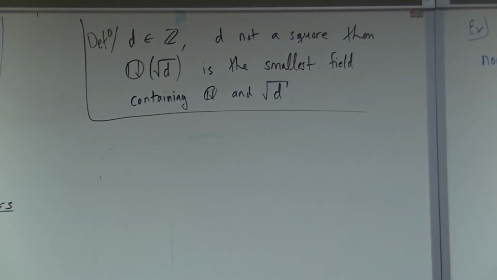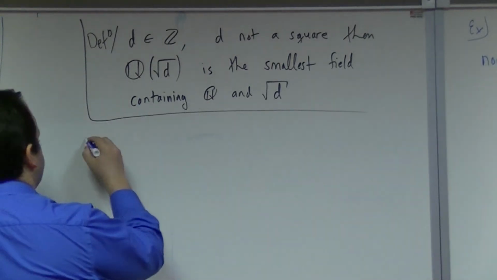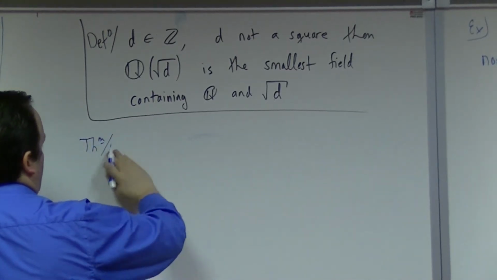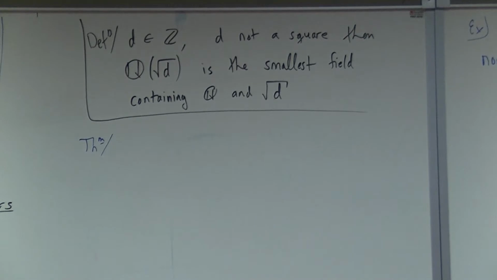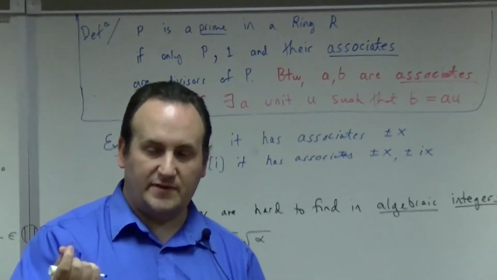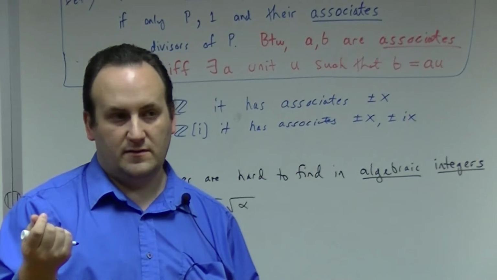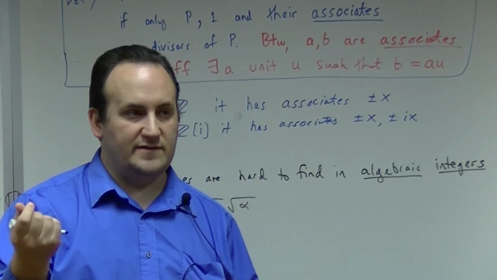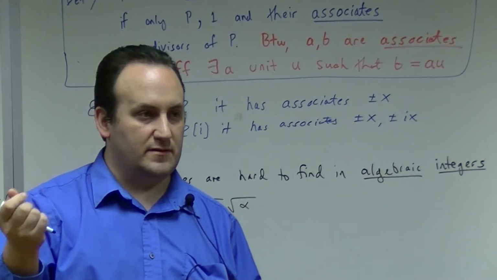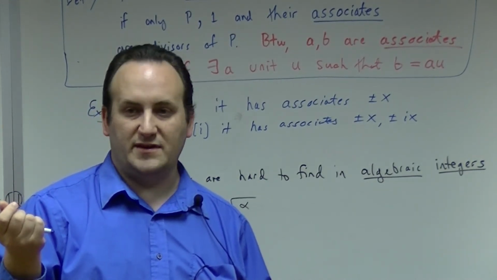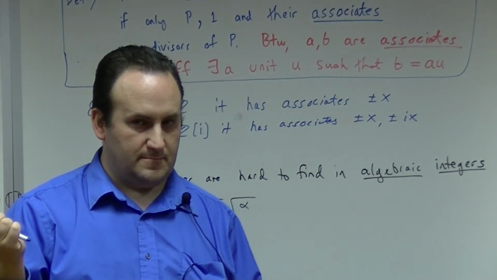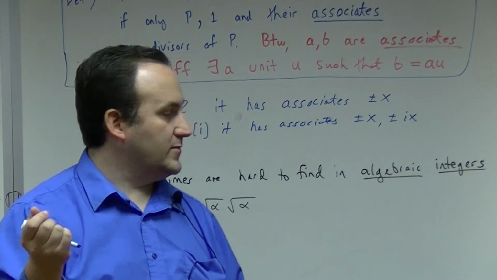All right. So here's the theorem. I think we can prove this today. Now you say, what do you mean smallest field? I mean no extra points that you don't need. Smallest field means it's the smallest set which contains both the rational numbers and the square root of D. Square root of D is in the complex numbers. It's either an irrational real number, because D is square free, or it's i times an irrational number, because D could be negative. For example, D could be minus 1.